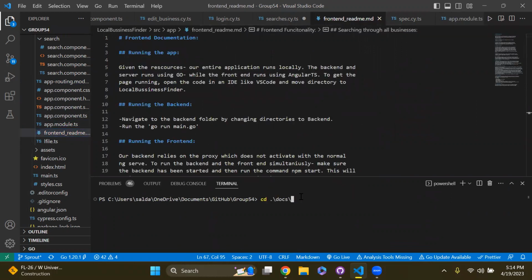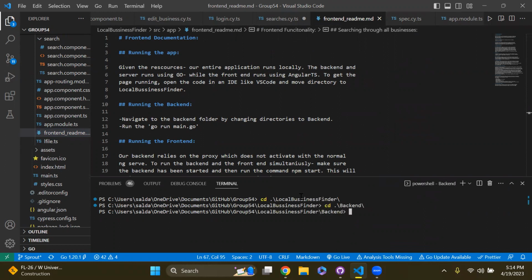We're going to have to direct ourselves into the backend. And one of the major things that we had happen this sprint was understand how to run both the front end and the back end at the same time on practically everyone's computer. This is really important. The last 3 sprints, we had difficulties running both Go and Angular on each of our computers for various different reasons. And we were actually finally able to sit down and understand and figure out how to get them working. So now our backend can run at the same time as the front end, and our app can work as envisioned.